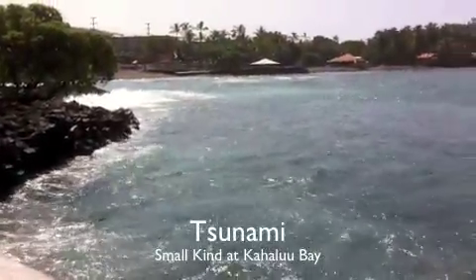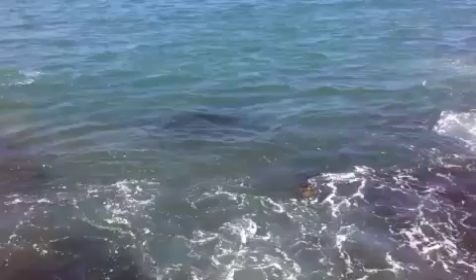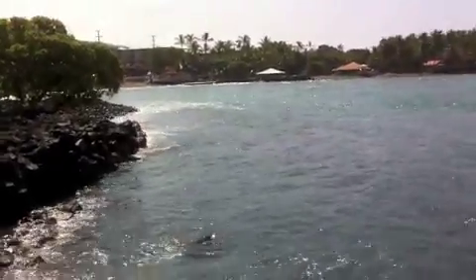It's had a really good tsunami surge come in. Got the water up pretty deep. This is part two. You can see they're here again — the water got really deep. This is a good place to see how much the change is in water. It's hitting the beach park pretty good against the wall.